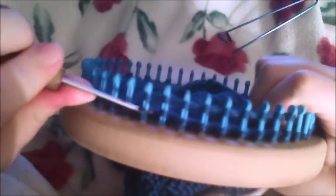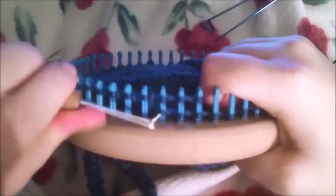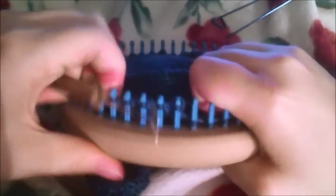And when I complete this row, I will do 2 rows of a 2x2 ribbing. I really would suggest a 2x2 ribbing, and I'll explain why. You may want to try to find a loom that has a 2x2 ribbing, because the way I do my holes for my drawstring is based off of that 2x2 ribbing. Okay.